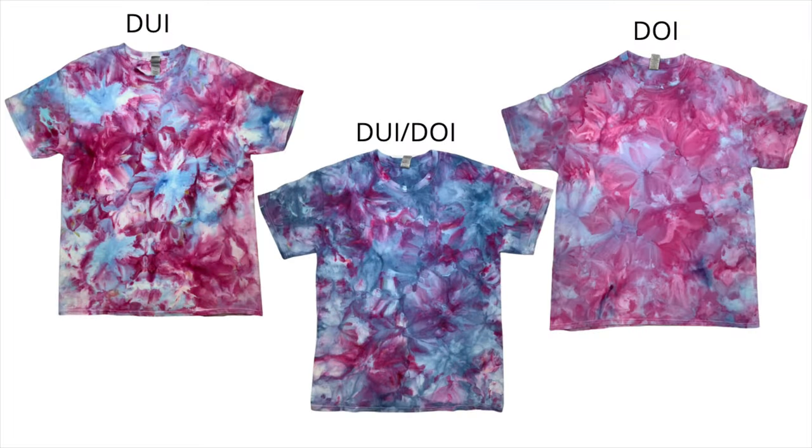Well, here are the three shirts side by side, and I like them all for very different reasons. I'm kind of liking the dye over ice without the navy blue the best. So, what do you guys think? Please leave me some comments down below.